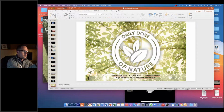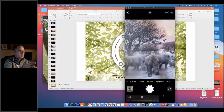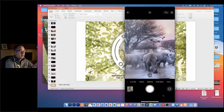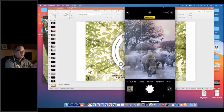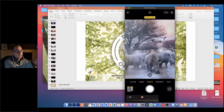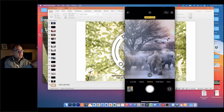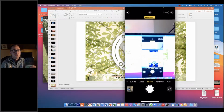and I'm going to zoom in on my rhinos here. If I go from what is quite a dark background and I focus in on them and lock that thing. So now we have auto exposure lock and auto focus lock. This is well exposed because it's looking at the dark picture that I've got behind everything here to hide a bit of my mess. Now, if I come across to the computer screen, it's not going to change the exposure.